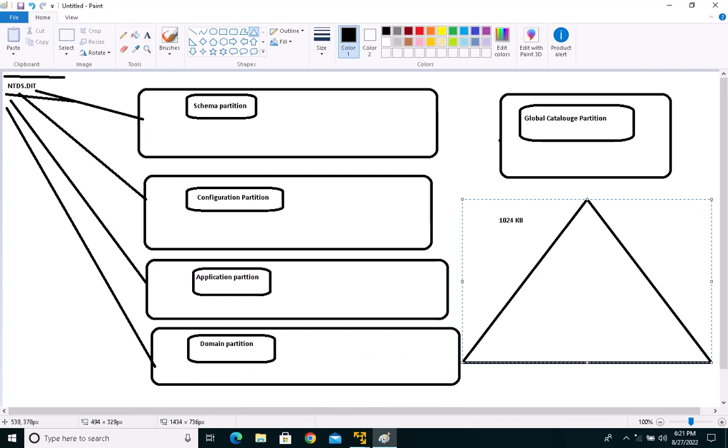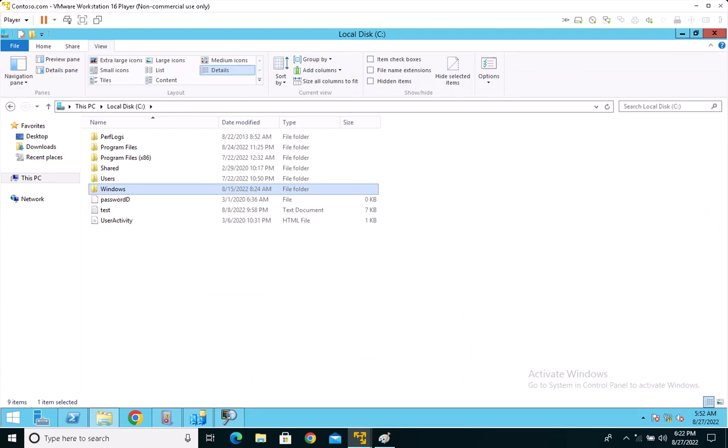In the interview, it's very common that they ask you what is the location of the ntds.dit. Earlier, the default location of ntds.dit was under system32, but now it has been changed. Wherever you want, while installing Active Directory, you can browse the location. The best practice is that you keep the ntds folder and sysvol folder on a different drive, not the C drive, because there is a huge chance that if there is a problem with Windows, the machine will crash, and you will end up losing the Active Directory database file and the sysvol folder.